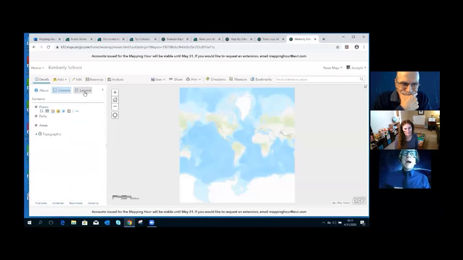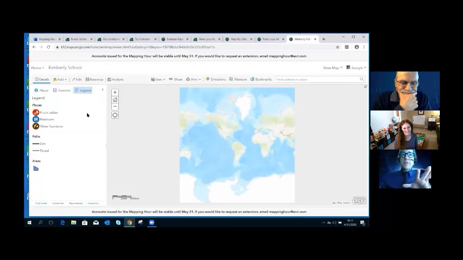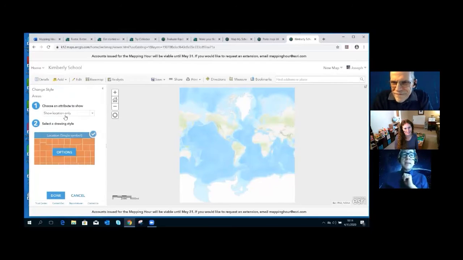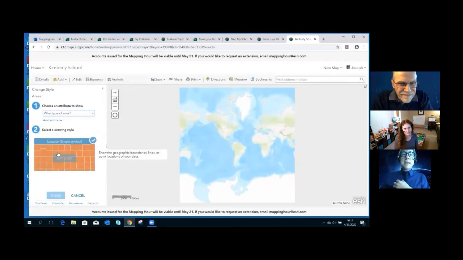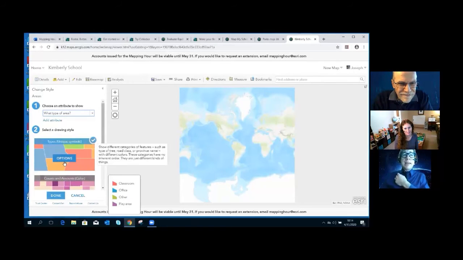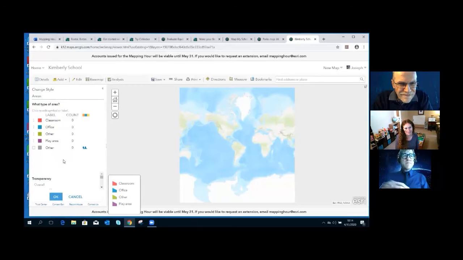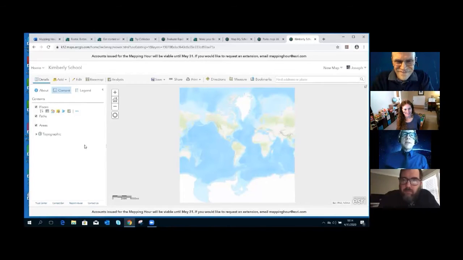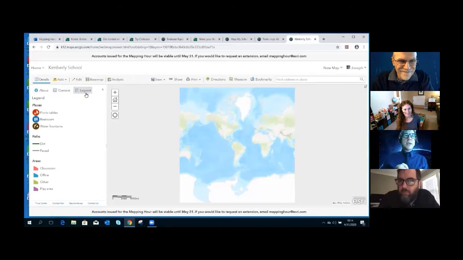And then finally, ooh, how do I know how I'm doing? I can hit that legend button at any time, and now I can see that, okay, I've done the places and the paths. I haven't done areas yet, so let's go ahead and change the area, change style once again. What type of area? Okay, and again, the one that you're on right now, you go to options and say, do you like the defaults? Kylie, do you like the defaults? Should I change it to something else? I think that'll be fine for this map. Oh, we're just going to go with that. Remember, though, you can change this. Okay, so now let's check our legend and make sure, okay, that's looking good.